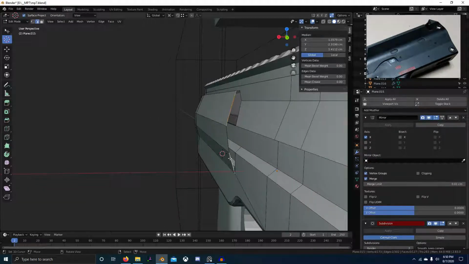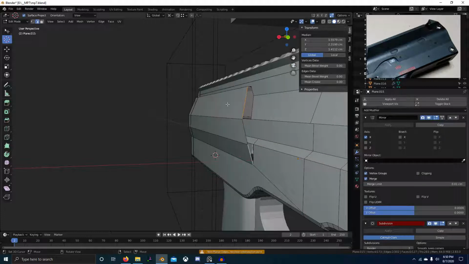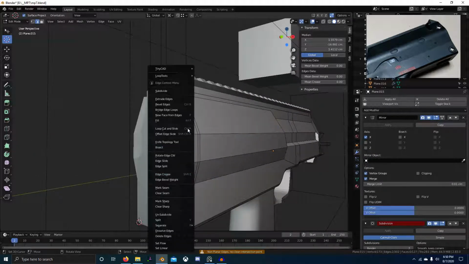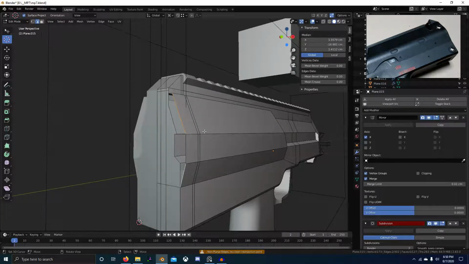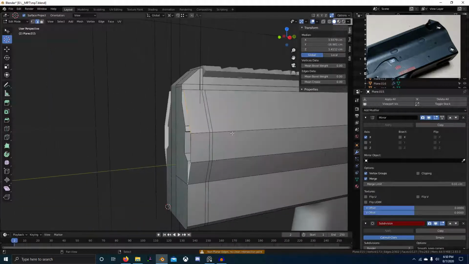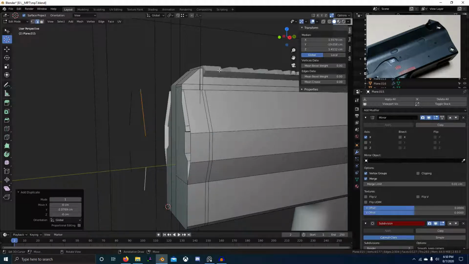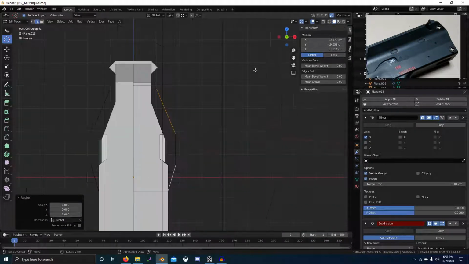Oops, so what we can do is we can just do this. How do these not have an intersection point? Alright, there we go.